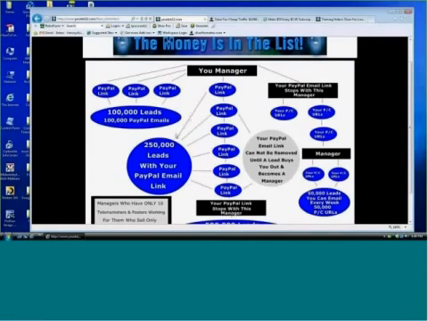Here's the proof. This is how the system works right here. You build a humongous organization, deep and wide, with your links on there until somebody wises up and says, I'm not letting you keep the $200 or the $100 or whatever, and they buy you out. This is it. This is how this system works, and most people don't understand this. So what we're going to do is I'm going to print this video, this YouTube training here, and I'm going to make sure that you guys get it so you can then steal it, and you can go out there and offer it out there, and they trip across it, and they watch this video, and the light bulb should go on.